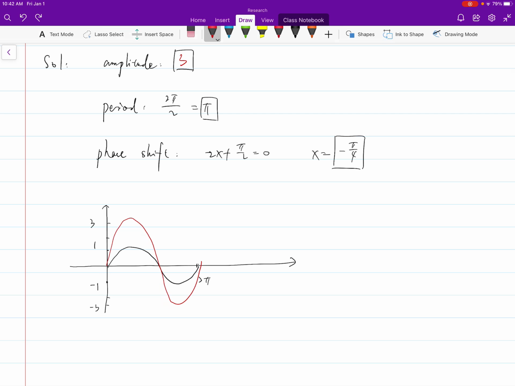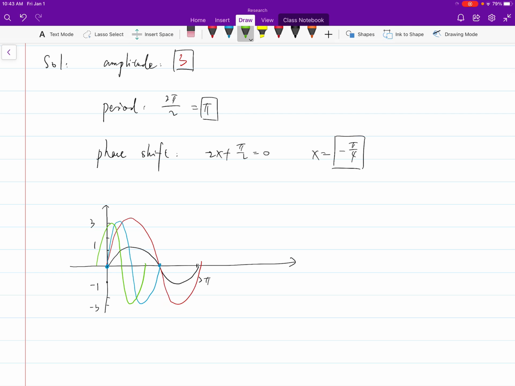Second, before you have a whole period of 2 pi, but now you have a period of pi. What you need to do is you need to shrink the whole thing. You want to complete the same thing within half the period. So you need to start from here and finish here. Number 3, the whole thing does not start from 0 anymore. It starts from -pi/4. So finally, you have to take this green one and shift it to the left by this much.